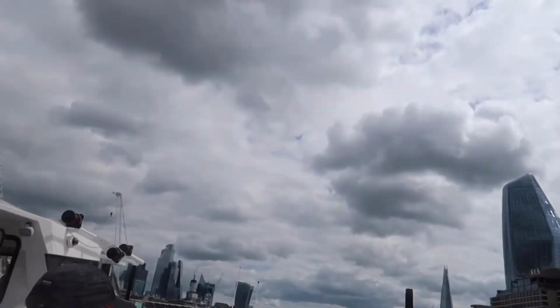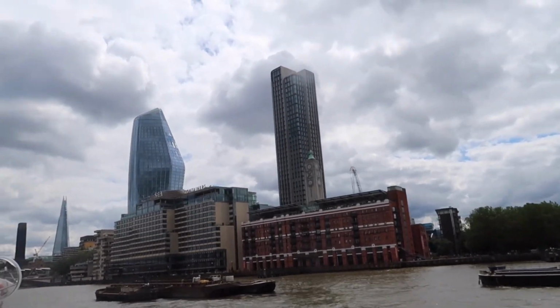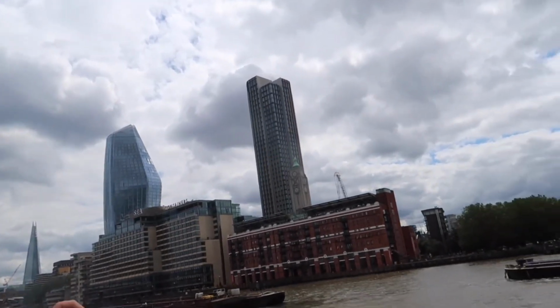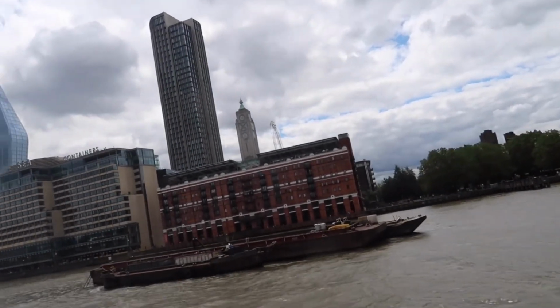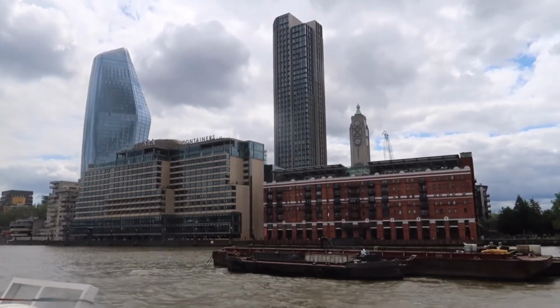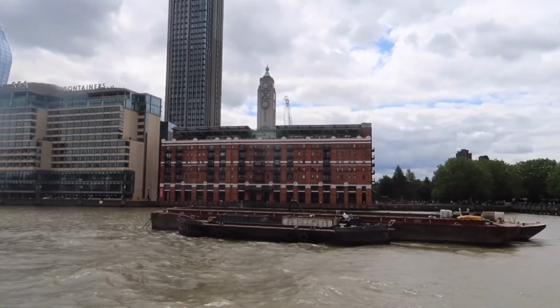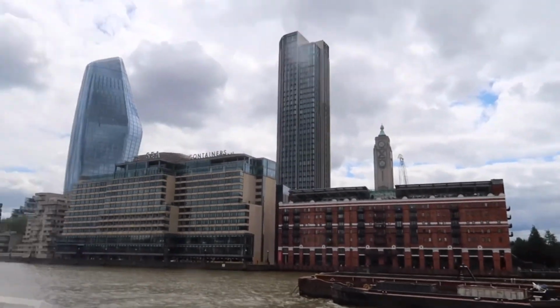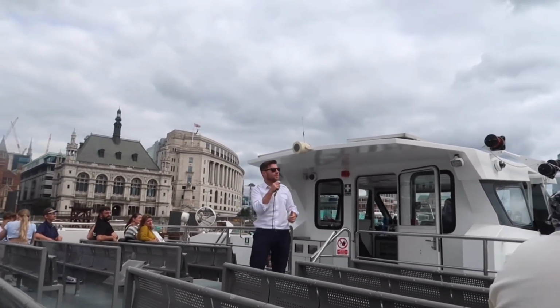Here on your right, we have the red brick building. This is apartments today. This building used to be a warehouse. This warehouse was made in London, and it was made in this building to your right. They don't make it here anymore. They converted the building into apartments. See all the people though, standing on the balcony? That's a restaurant. It's run by Harvey Nichols, gets voted one of the top, and they'll just be apartments, and they'll sell for millions of pounds.